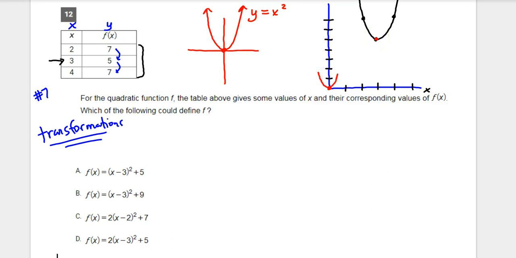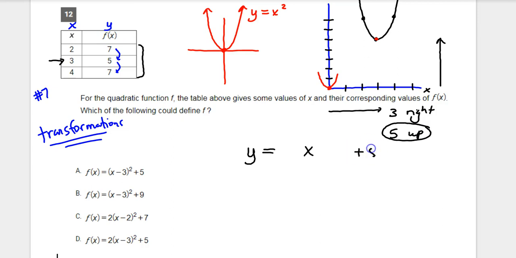So it looks to me like it moved 3 to the right, and then it moved up 5. So remember what I was talking about earlier where you have y equals, and we have an x, and we have a squared. Well, there's some things that happen to it. When you want to move up, you add a 5 at the back of the equation. So I'm looking over here, and that right there wipes out 2 of these for me. I only see 2 that goes up 5.